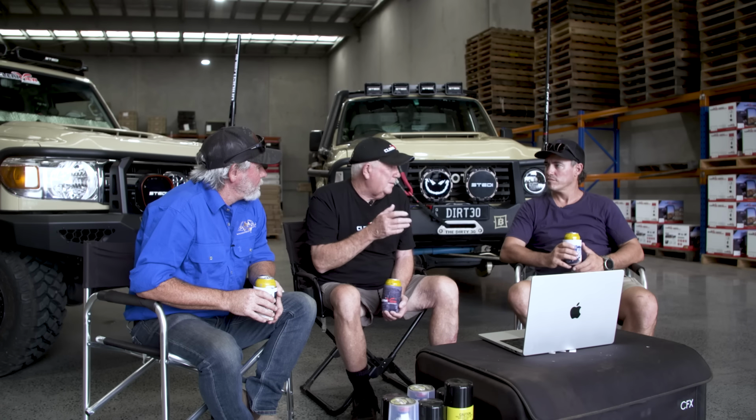I ended up getting a set of Chev Silverado mirrors out of the States. I spent about a week messing around with them, going out and getting adapter plates made and drilling and tapping and all the rest of it. I got them on the car and wired them all up and everything worked. And this is then to the 80 series? On the 80, yeah. And then we set off.